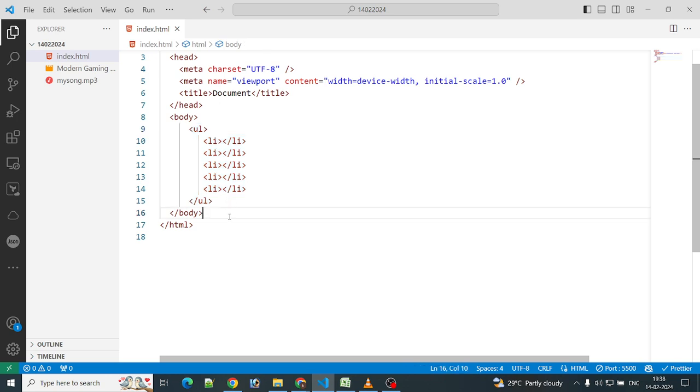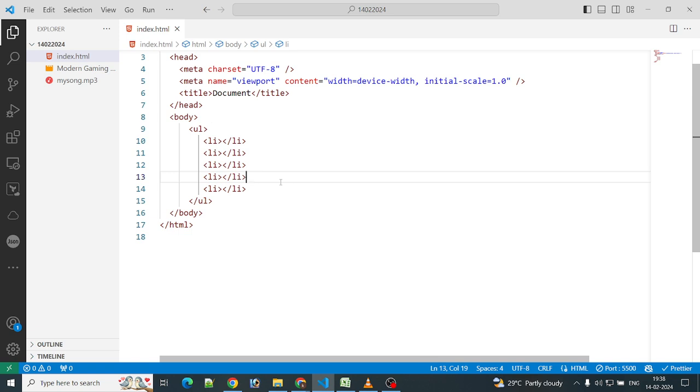For example, to display a list of songs if you are developing an MP3 website, with songs like Ghana, Geo7, like that.